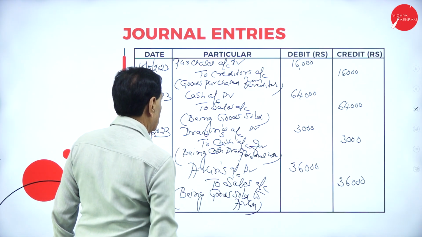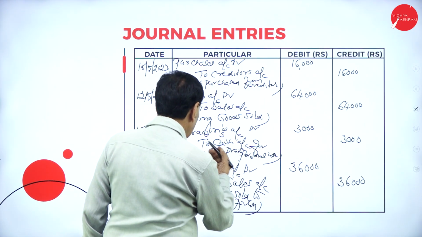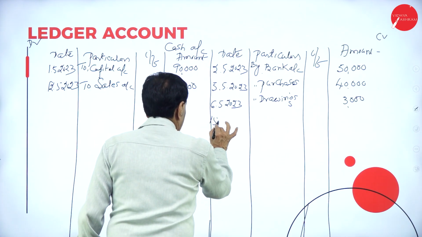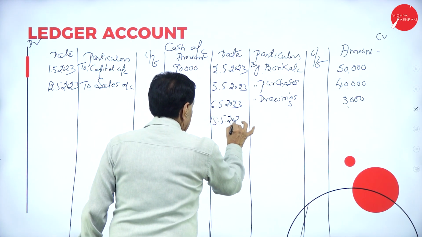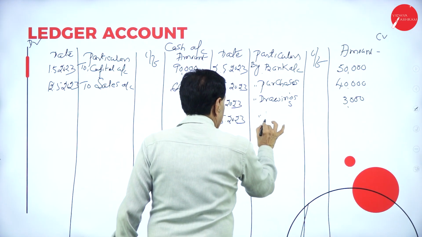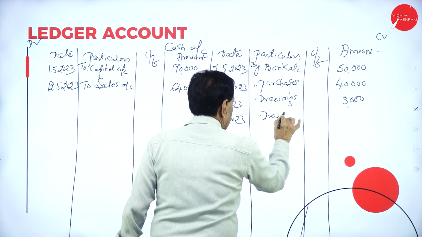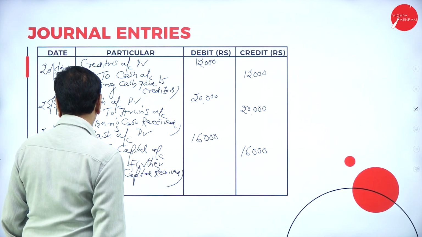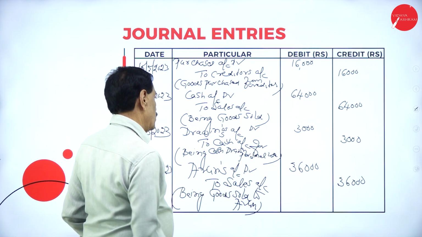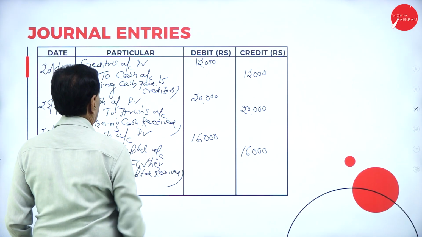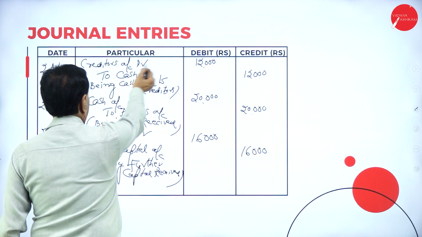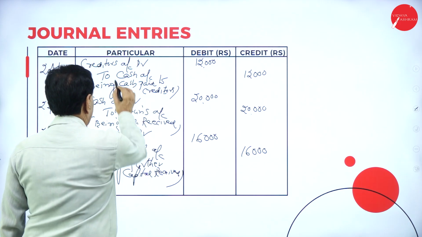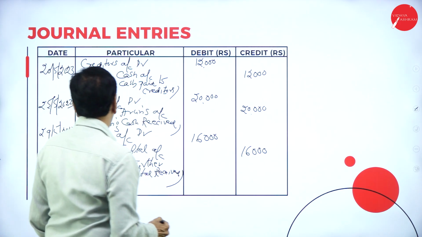Then drawings account debit to cash account. So cash is going out on 15th, by drawings, another 3,000 drawn. It is on 15th. Arun account debit to sales won't come. Creditor account debit to cash. Creditor account, being cash paid to creditor. We are paying the creditor. Cash debit side will come on the credit side.